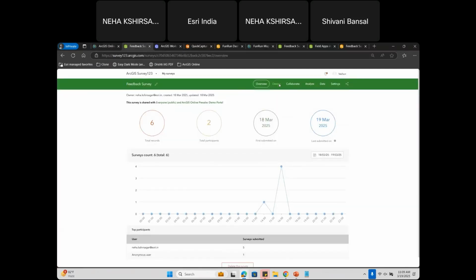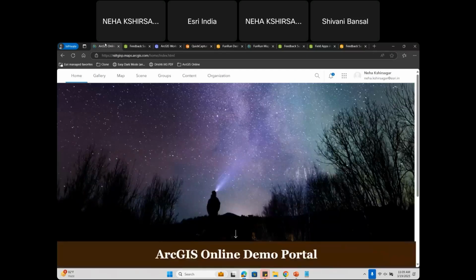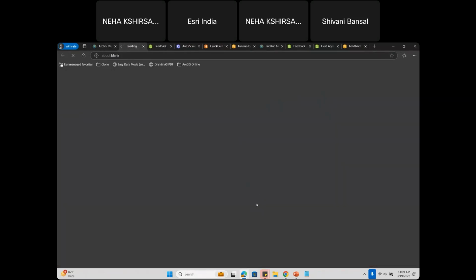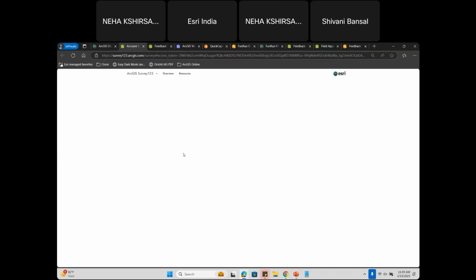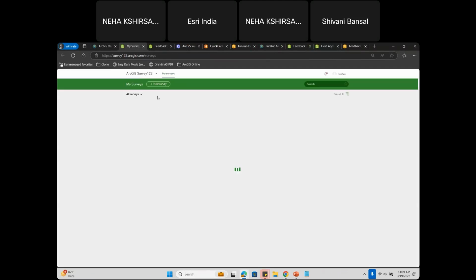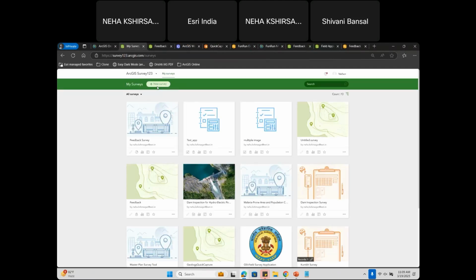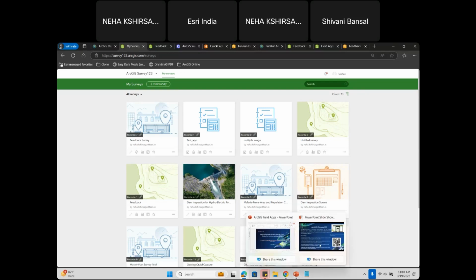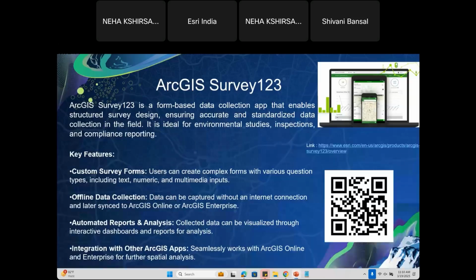I need to go to the design tab and then I can actually use the ArcGIS assistant. Because it is a beta version of AI, currently I don't have permission. I just need to get the permission from the admin to get the beta version. Till then I can show you the other thing.